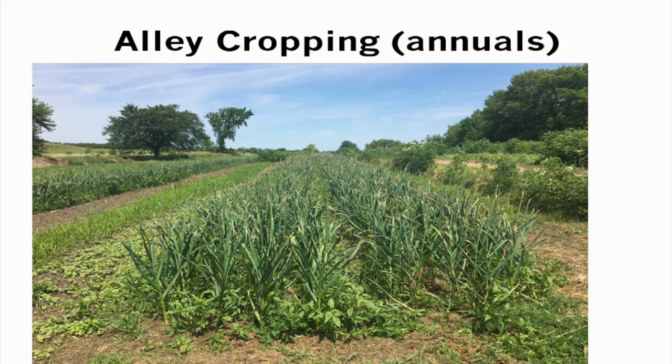We started doing a lot of garlic. This has alley crop garlic in 2-acre long rows by 8 rows, so that we can mechanize that. You know, we're not all against mechanization, all of that. We're not radical in a way.